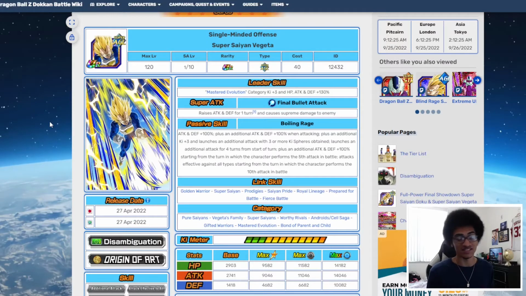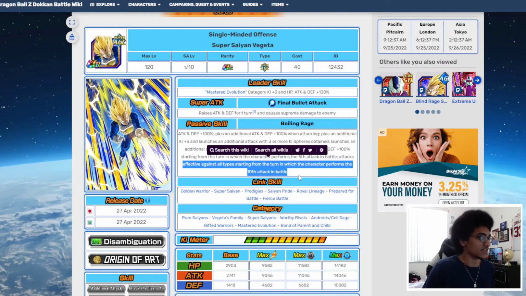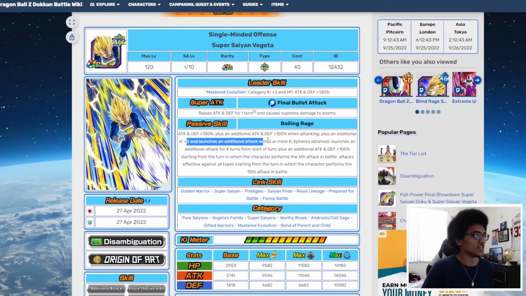Although, I feel like this guy fulfills a role that a lot of these units do in Dokkan now, where they just do a lot of damage. This guy has the effective against all types after doing the 10th attack in battle. He gains more attack and defense with more of the attacks he does. He gains ki and launches additional attacks with more ki spheres obtained.